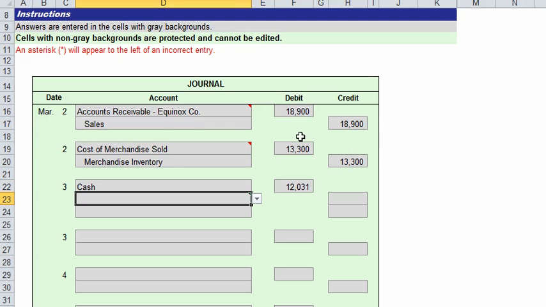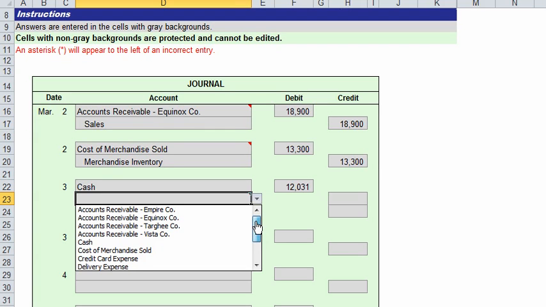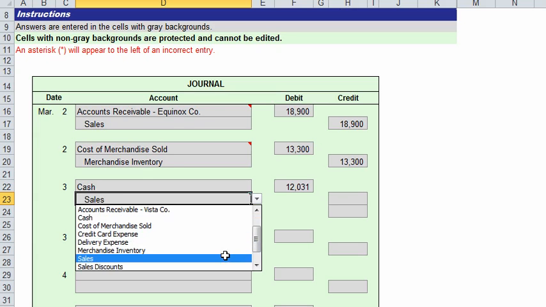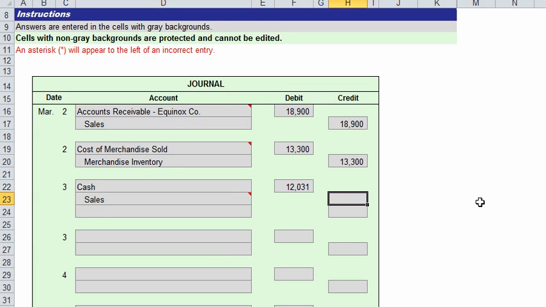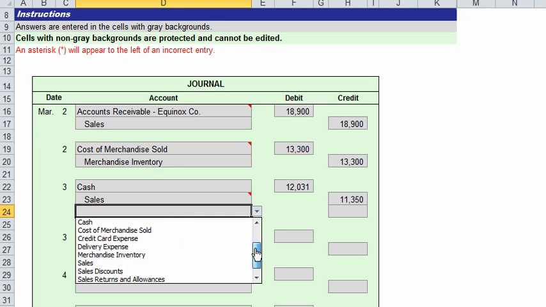Okay, now we want to record the revenue, so we'll credit sales to increase the balance of our new revenue account. Well, we'll record the sale at the actual sales price, $11,350. Now the sales tax, we're going to credit to a liability account. You guys, it's a liability for us because as soon as we collect it from the retail customer, we owe it very soon to the state, usually before the 15th of the following month.